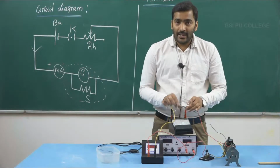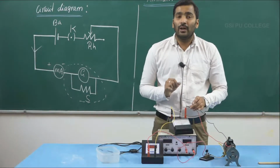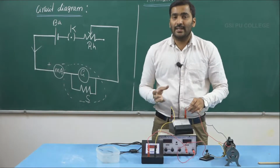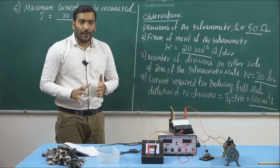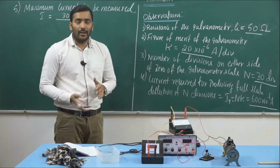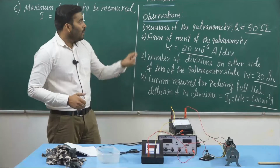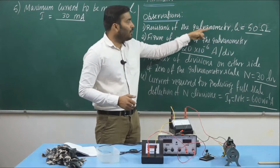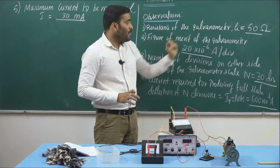So we need to connect this wire such that the length must be equal to the length of the shunt resistor. First we need to calculate the value of shunt resistance for the required range of current. So first let us do that. In this experiment we are converting a given galvanometer into an ammeter by connecting a shunt resistance in parallel with the galvanometer. So in the observations, first the resistance of the given galvanometer is equal to 50 ohm.